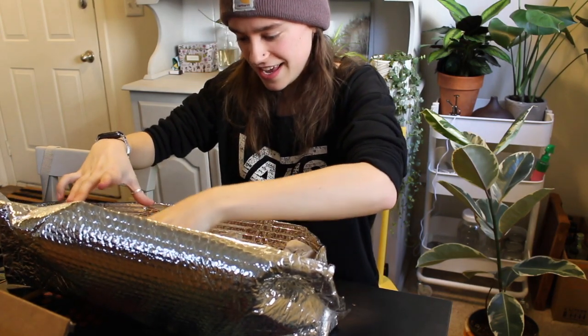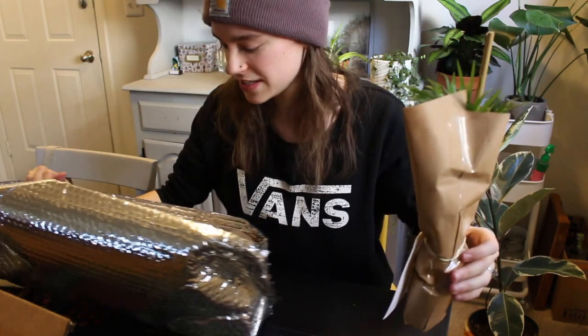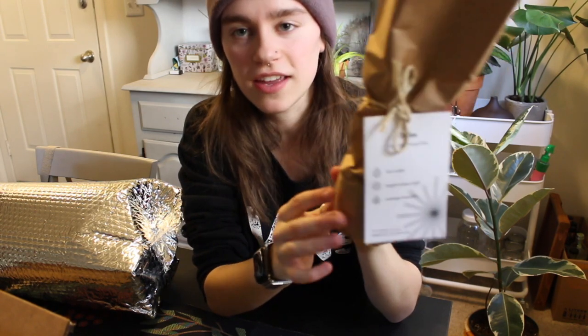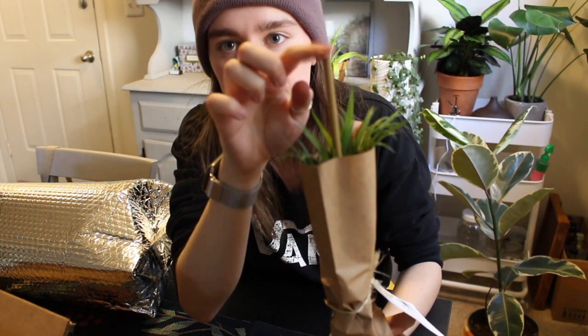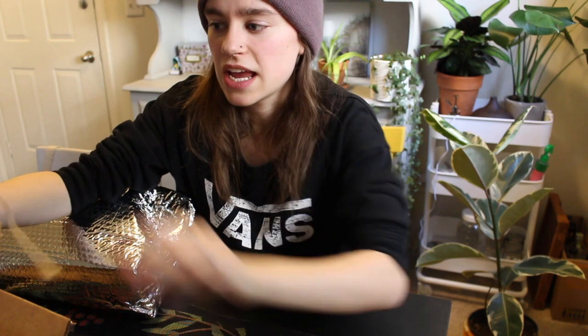So the first thing I see is this, which I'll take out first. It smells like warm cardboard. I see a little package. This cardboard is a little soggy, and there's a little stake in it, which is interesting. Everything is definitely damp — the twine string, this piece of paper — but that's probably good because that means they didn't get too dry. Like I said, I've never ordered anything online, so I don't know what the rules are.